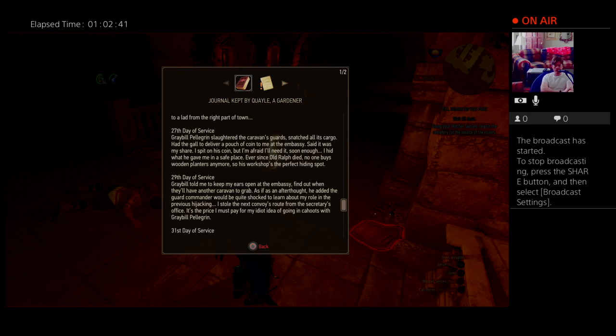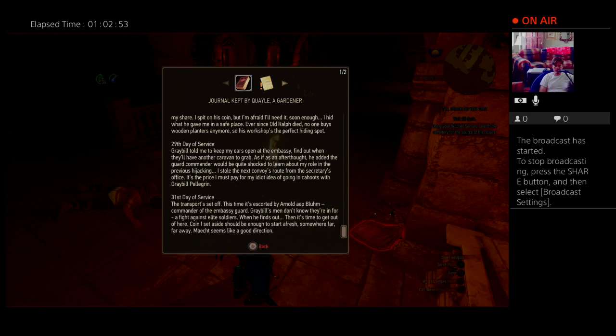I spit on his coin, but I'm afraid I'll need it soon enough. I hid what he gave me in a safe place. Ever since old Ralph died, no one buys wooden planters anymore, so his workshop's the perfect hiding spot. 29th day of service. Graybill told me to keep my ears open at the embassy, find out when they'll have another caravan to grab. As if an afterthought, he added the guard commander would be quite shocked to learn about my role in the previous hijacking.